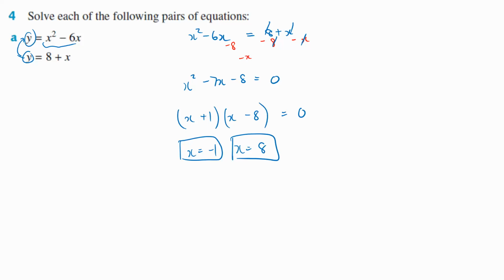So don't get freaked out when you don't get an answer, or if you only have one answer. It just means that for this line and this parabola, whether they actually even intersect at all, we don't know. We just made up the assumption. We just said, if they do intersect, this should equal that.